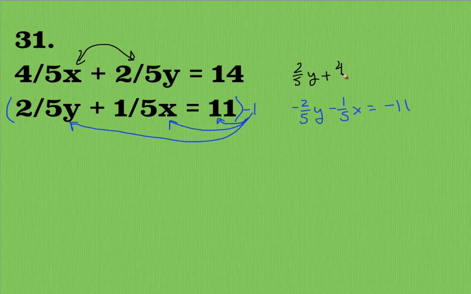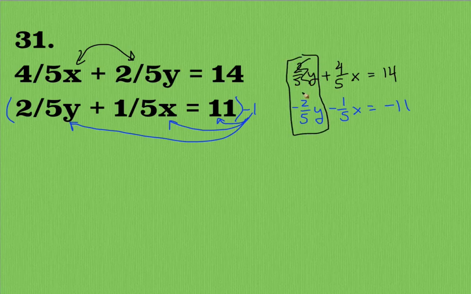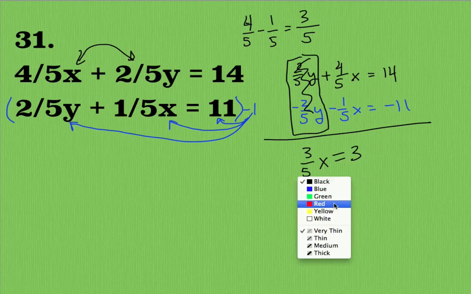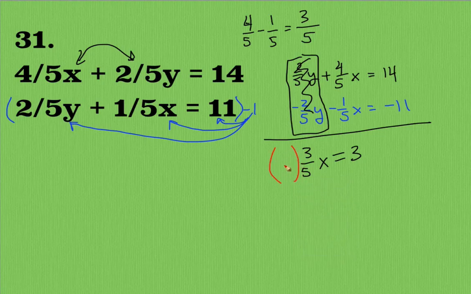Okay, 1/5 x equals 14. Okay, so these terms will cancel out, right? Leaving me with a brand new equation of 4/5 minus 1/5 x leaves me with 3/5 x, right? Let me do that work for you so you can see that just in case you missed that. Minus 1/5, right? I have a common denominator, and then 4 minus 1 is 3, right? 3/5 x. Okay, equals 14 minus 11 is 3. All right, so I'm almost done. Let's see here. I want to get rid of this 3/5, so I will multiply by the reciprocal.